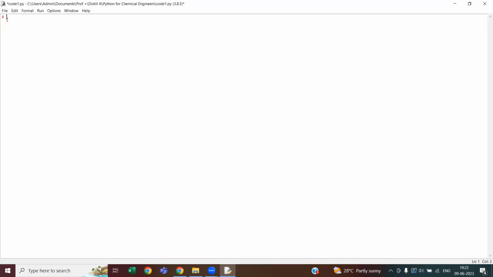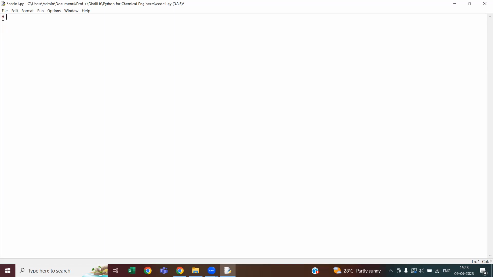That is known as comments in Python, or comments in any programming language. Comments are statements that you mention but don't want the computer to read. They are for your own understanding. This hash means you're starting a comment in Python.